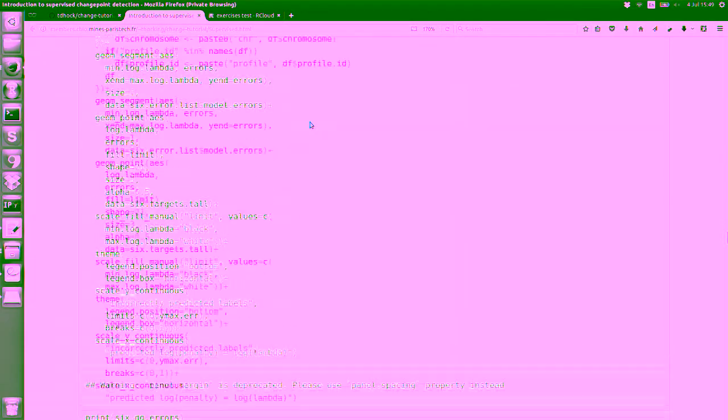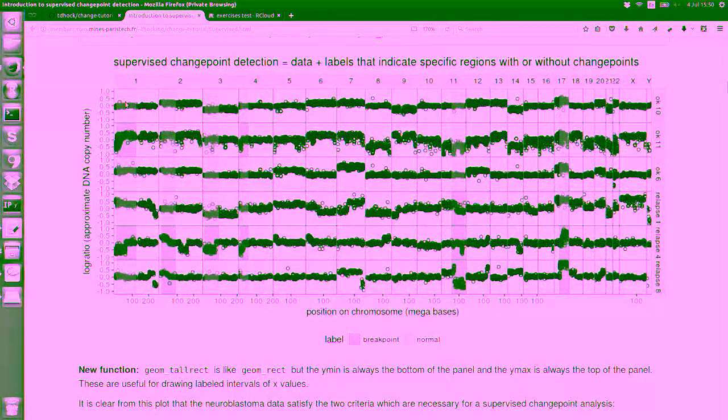Yeah, that's absolutely right. So the answer is that when we go back to the original data set with the labels here, we only have either information that there should be no change points or information that there should be at least 1. So for each data set, we have some weak information, but it doesn't give us both an upper and lower bound. That's maybe my next question. So why would you not put all this data into the same one? Here it seems you can fit a model to each segment. Yeah, right. So we're going to combine all of these data into a unified regression model in the next step. Just trying to explain it step by step.